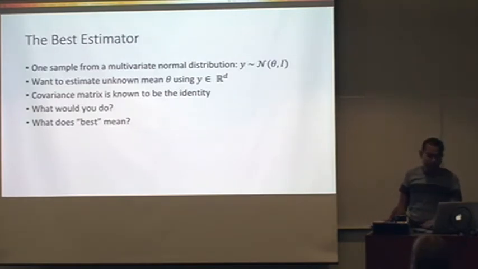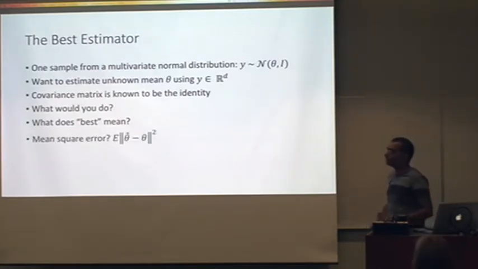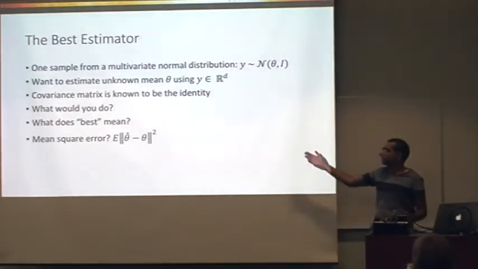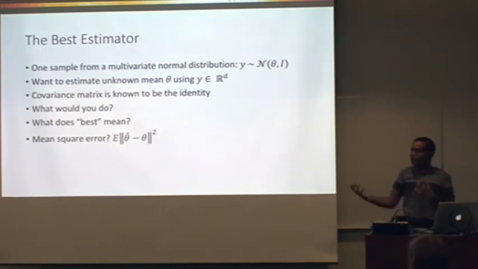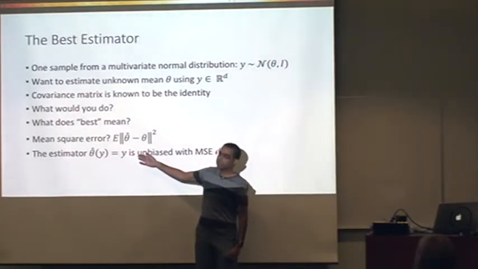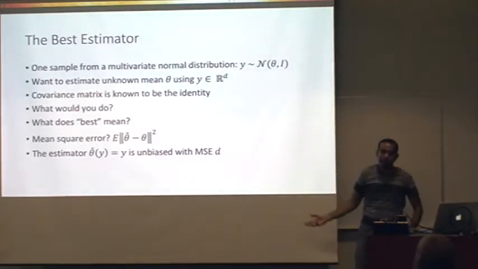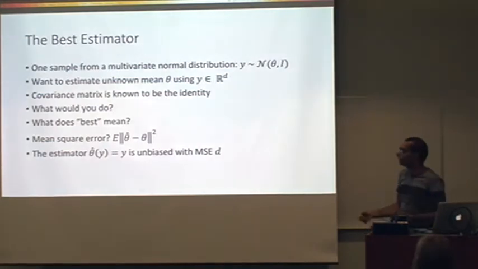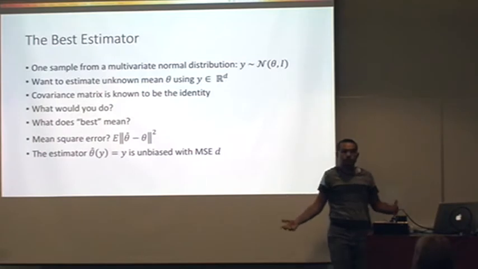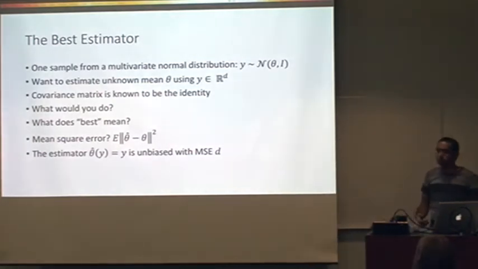But a pretty standard solution to what best means is to use the mean squared error, right? The mean squared error is just the expected squared distance between our estimate and the true value, right? And we could pick this estimator, which is to estimate theta hat using y. It turns out it's an unbiased estimator, so that's always good. But it has a mean squared error of d, where d is the dimensionality of the space over here. So you might be happy with that. If you really want things to be unbiased, then you're probably happy with this.